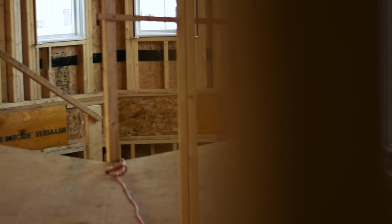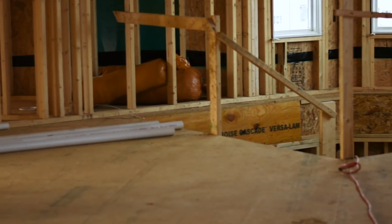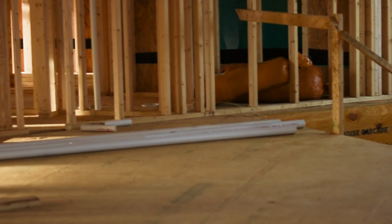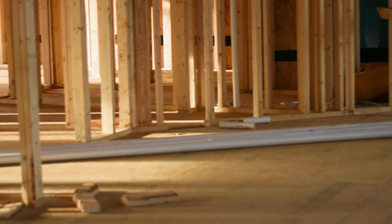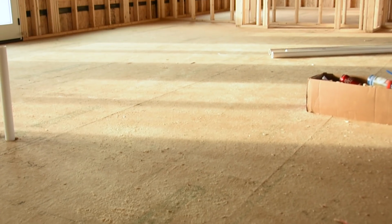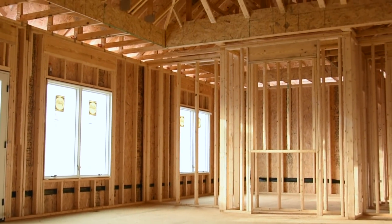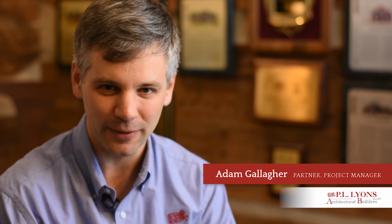These houses, like almost all the houses we build, have an engineered floor system in it, and our engineering team works directly with our architect to plan all of our floor systems and as well the roof and ceiling systems. These houses feature all kinds of upgrades in the mechanicals and the heating and air.